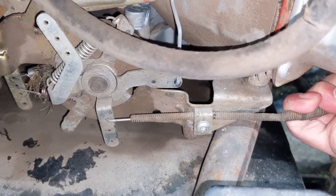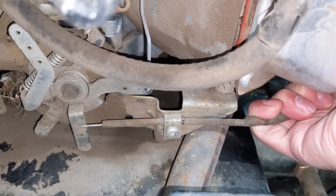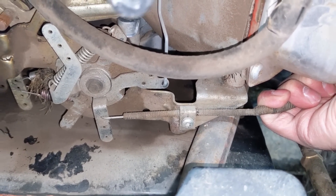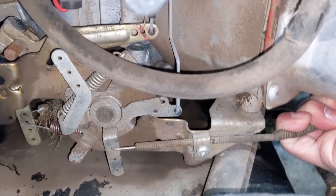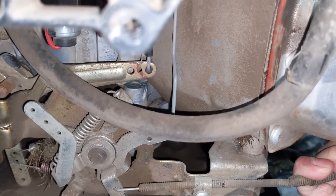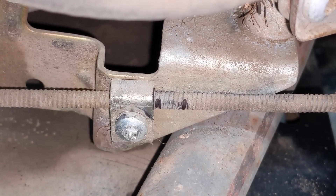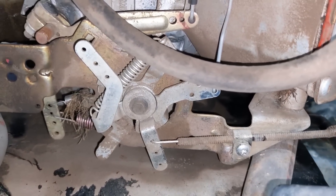This was a super easy fix. Once you get that screw loosened off a bit, all you have to do is grab onto the cable — it's under some tension. You'll notice my permanent marker mark is still there. At this point, pull the cable to the outside — see how much farther that moved it? It literally pushes that linkage and the choke rod up about half an inch. I've now pulled the cable out, tightened the screw down, and marked it a second time farther to the left — that's about a quarter inch that the cable itself moved, which is a huge adjustment.